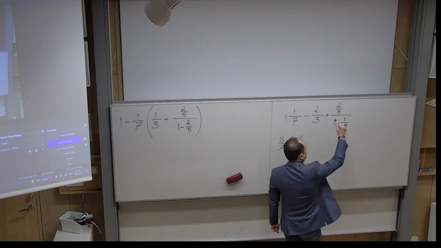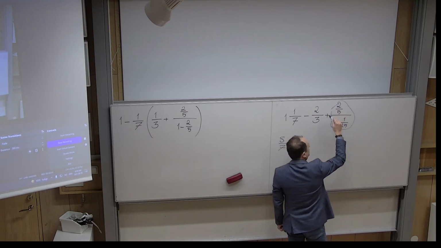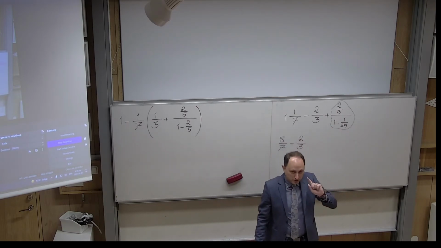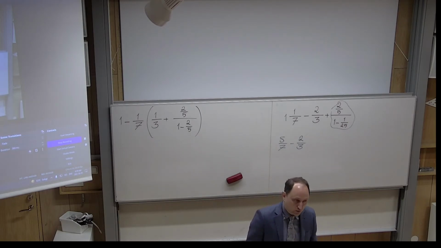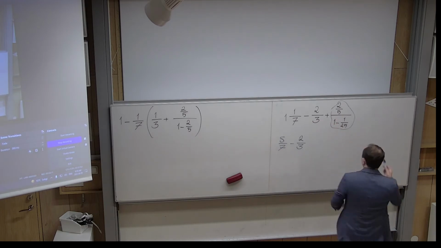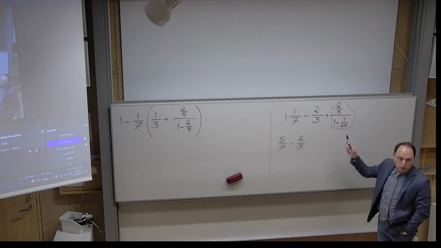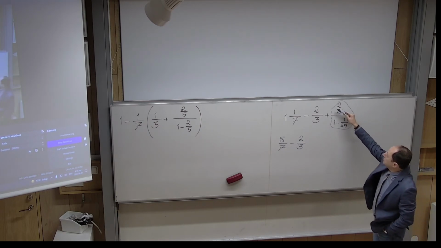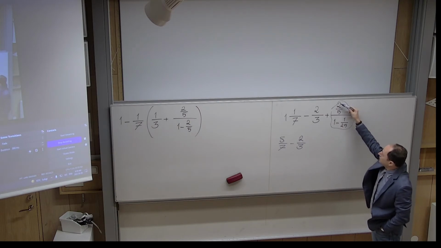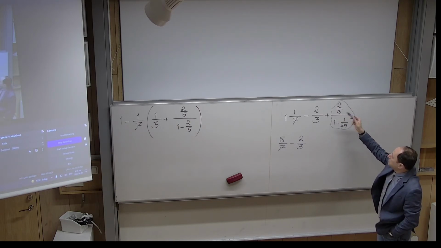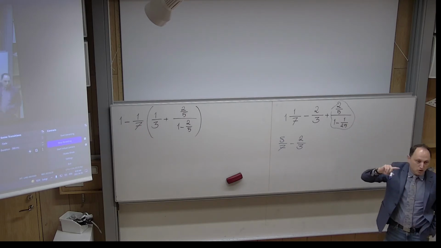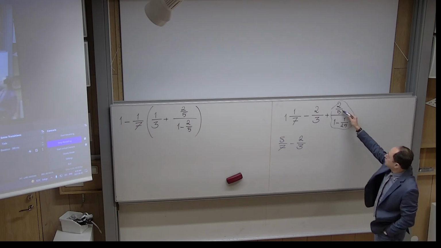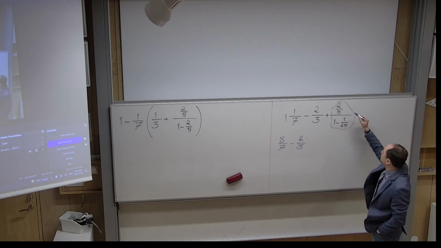But the best way to calculate this, I have already talked about. I don't know how many of you remember. Of course, you can take the common denominators and things like that, but rescaling is the best and optimized way of doing it. So if I want to solve this in my head, I multiply everything by 25. Please listen so that you know these tricks. This is a fraction. In the numerator, I have a fraction, and in the denominator, I have this. I multiply everything by 25 because 25 is the smallest number that lets me get rid of all these smaller fractions. If I multiply this by 25, can you tell me in your head what will happen?